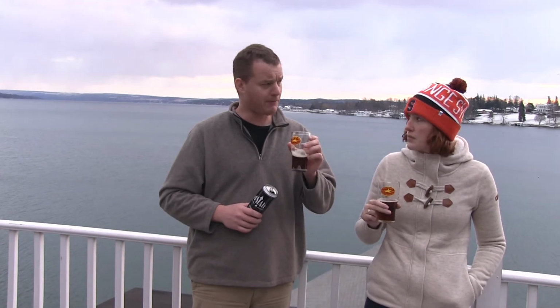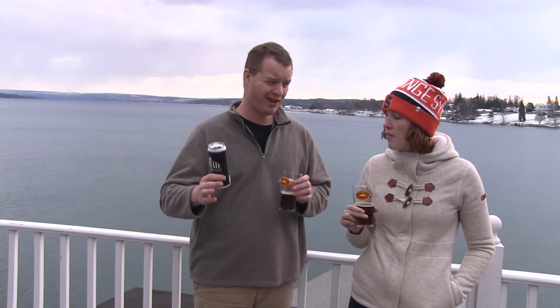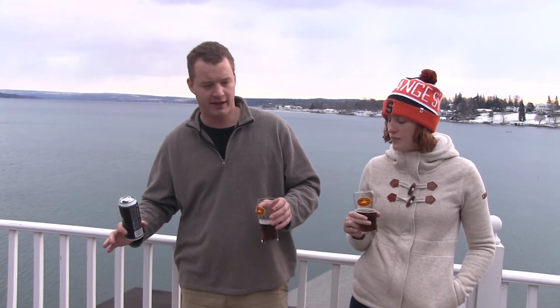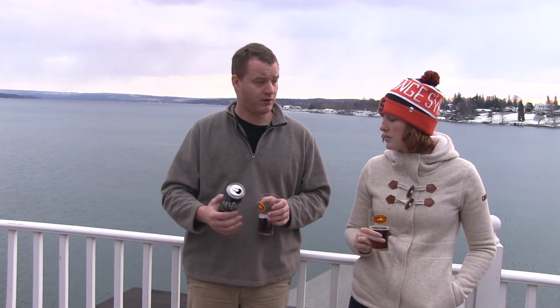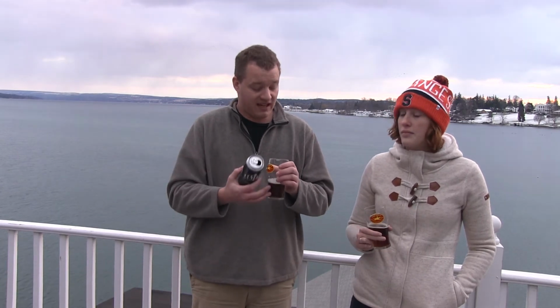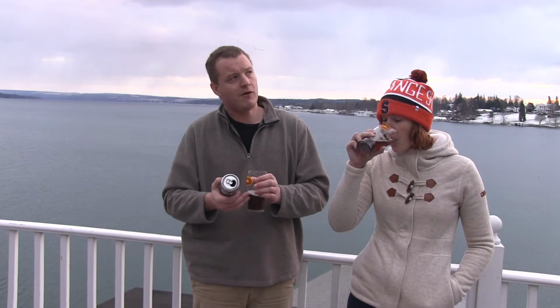a nice malt to it. The malt is maybe the heavier-ish character, but it's very balanced. Very balanced. It kind of leans toward malt, but it doesn't skimp on the hops. And you'll see in the next issue of the magazine, I almost said episode again, that they're very hoppy kind of guys. They like their hops. When we talk about the IPW in a little bit, not to spoil your tasting, it's a much more hop forward beer. This definitely leans toward the malt, but has the hops in it.